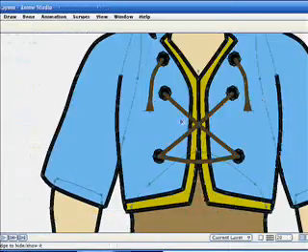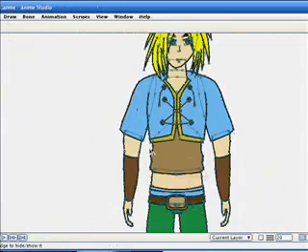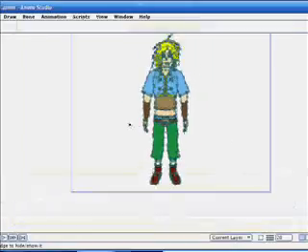You notice here that the arms are separate from the body. This is going to help when making the bones and making it into an armature.